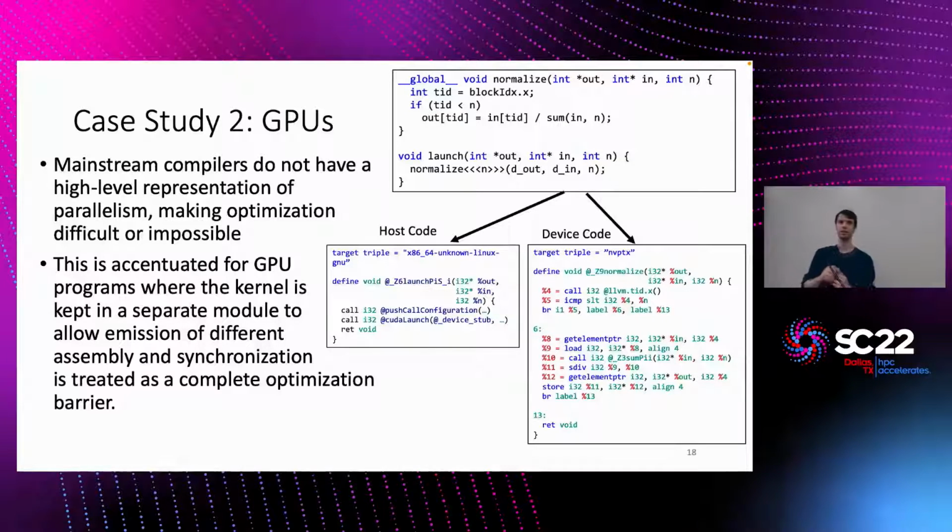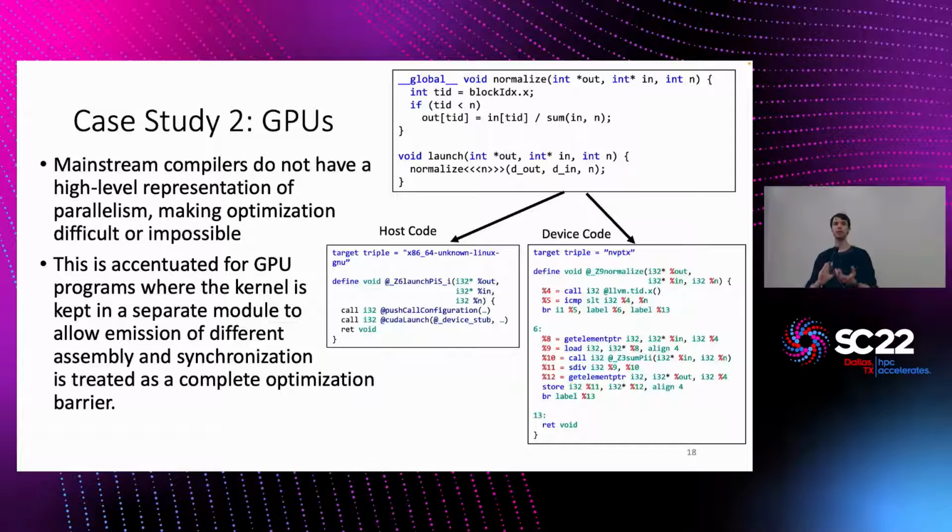However, the code that actually calls it is host code. It runs on the CPU, and when you try to compile this with LLVM, you find that there are two distinct modules that are created. We have one for the host code, which has these CUDA launch configurations, any high-level context or copies that are necessary to set all this infrastructure up, as well as the device code that just sees the individual kernel that's being called. Moreover, even if you look at the device code, it's unclear that this is being called multiple times. If you know that this is a GPU kernel, you can potentially guess, but still, there's no notion of a loop here, since in theory, we're calling this inside of a parallel for loop.